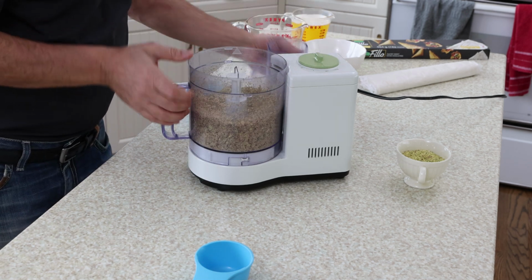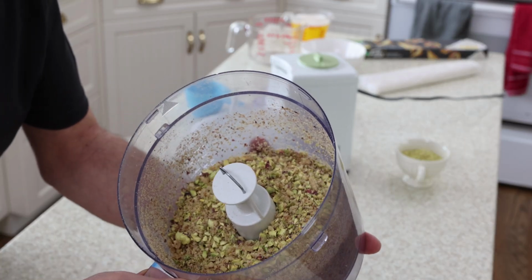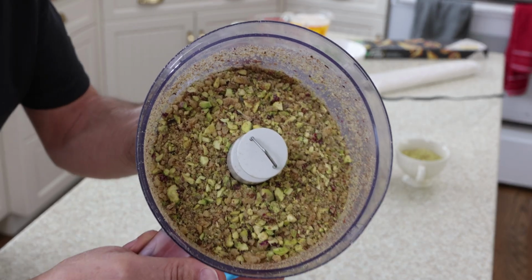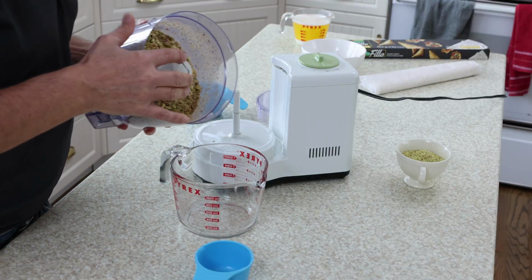That's about it. This is in real time. That's kind of what it looks like on the inside. There should be some big pieces and some small pieces, and as you can see here, that's a good mixture ratio. So we're going to put those in another container here.